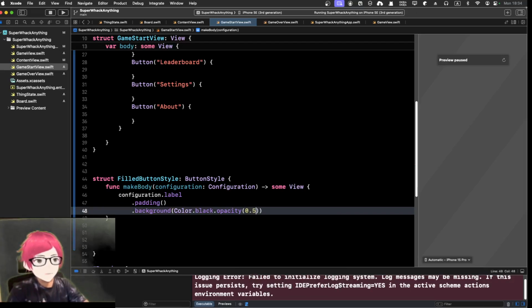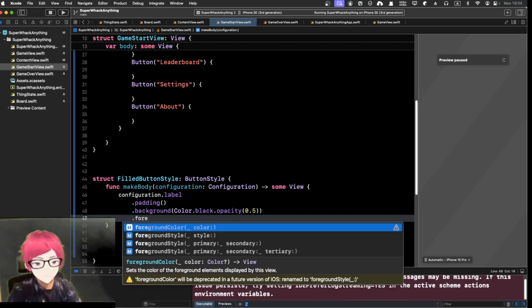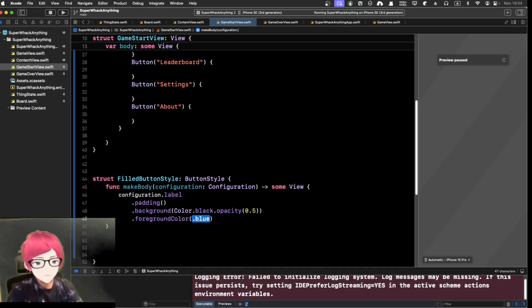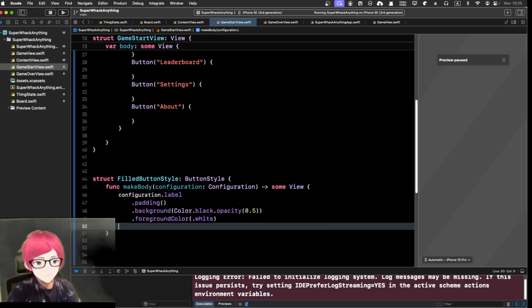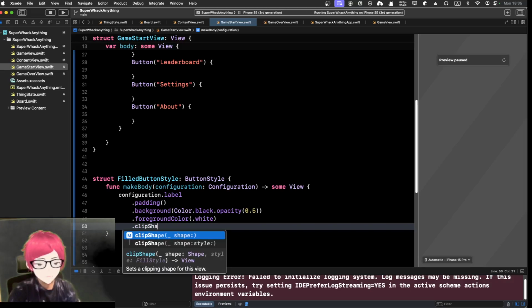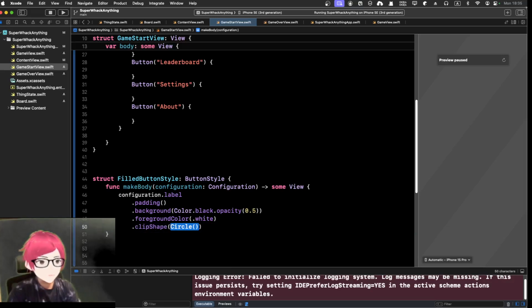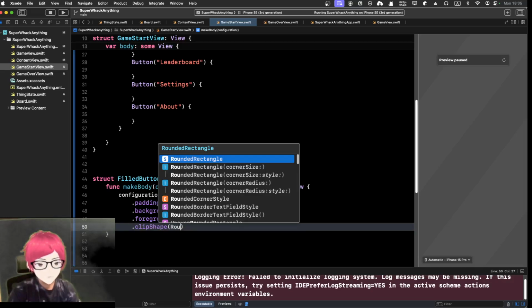Okay, so it will be semi-transparent, and I can have a foreground color, also maybe just white. So I can even add a clip shape, and I can add whatever shape I want.